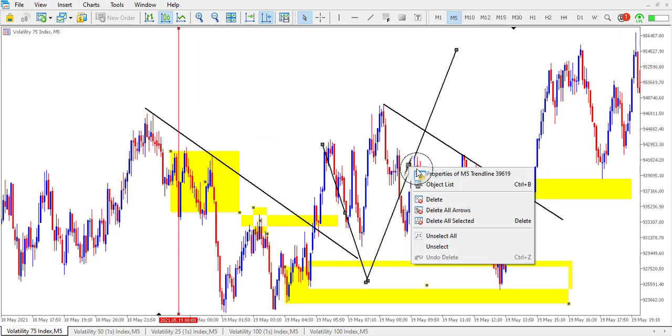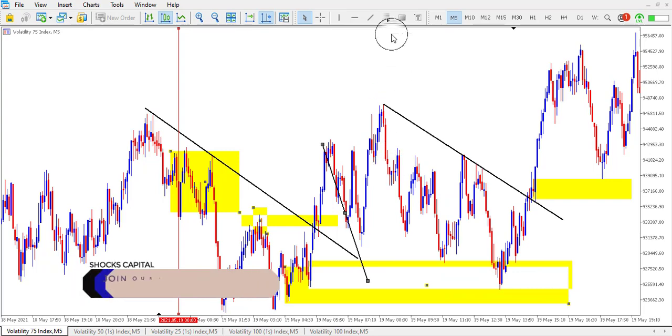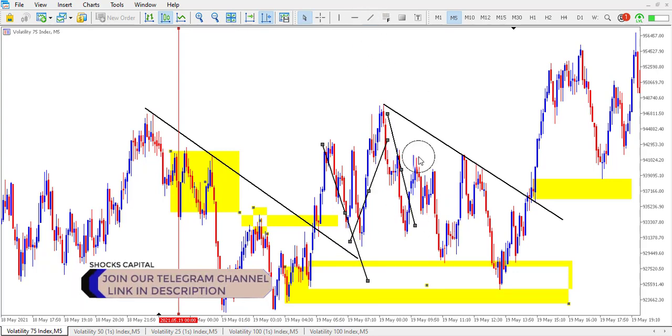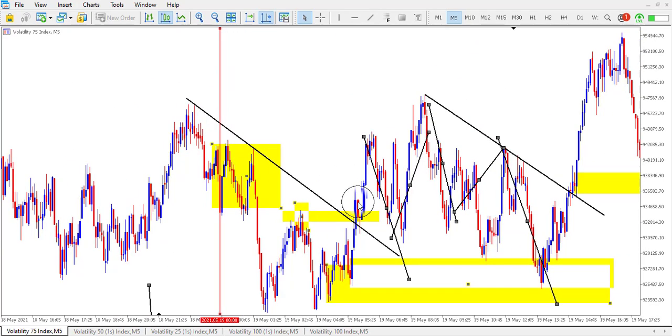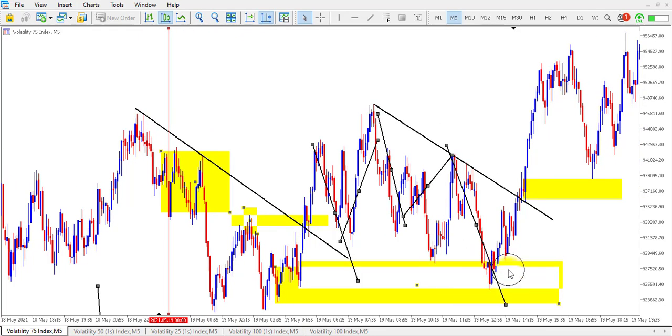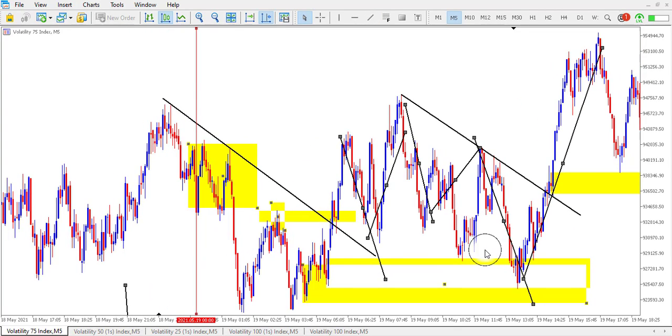So what we have to do in this area is we have to see how price got back to that area, how price got back to the order block. So we don't want a situation where price just gets back like something like this. We have this order block, then price gets back perpendicularly like this. We want to see price taking its time to get back to the order block, and when it does, we will be waiting with our guns at that order block to shoot. So what I want to see is I want to see price accumulating back to the order block. I don't want to see price coming back straight up to the order block like this, like just one move.